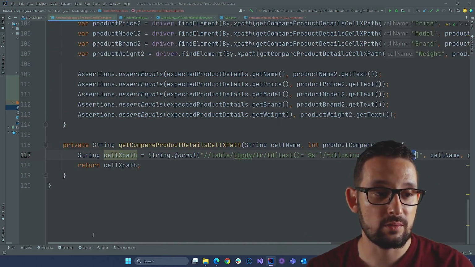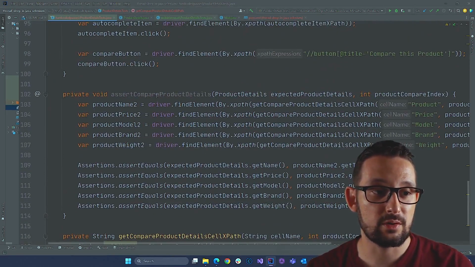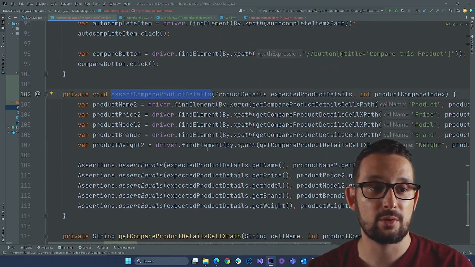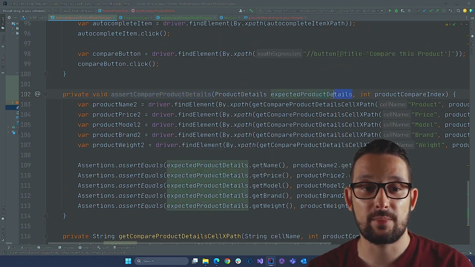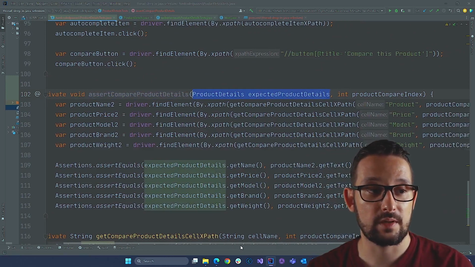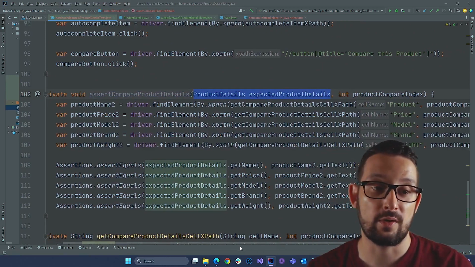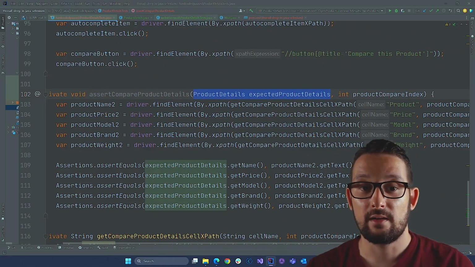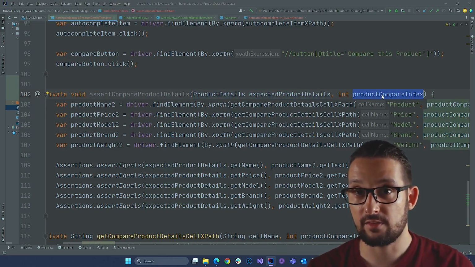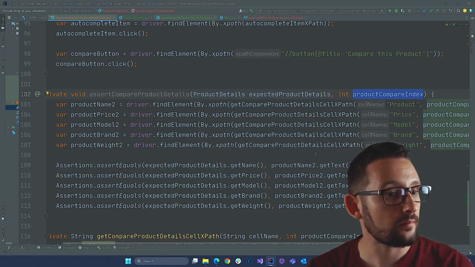And afterwards we have this big method called assert compare product details. As you can see, we are providing one of our product details objects, expected product 1 or expected product 2, and which column we are checking, the first, the second, or the third.